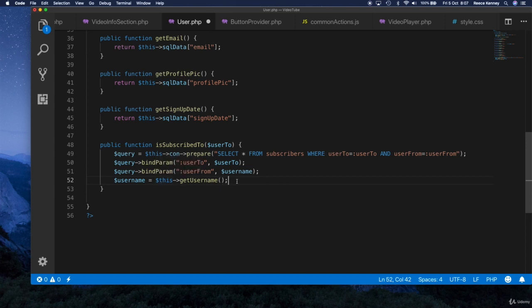logged in as. Alright, and like I said a million times before, and this will probably be the last time I say it, you can take this and put it onto a line above if you want to. It's exactly the same, it doesn't matter, alright? So just make sure it comes before the query execute.